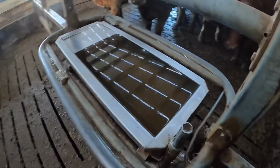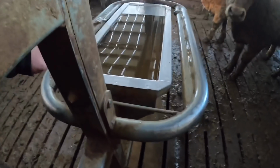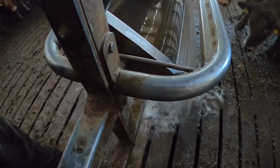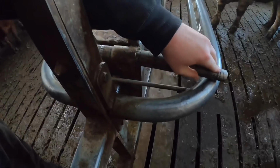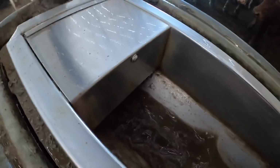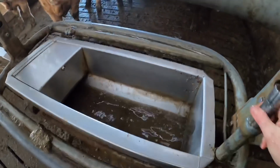But the drinker, as I've shown them before, they do work relatively well. They're easy enough to tip up. The little handle here, just pop it up, and then I just tip it out. You can see there's a little bit of dung in there, and a build up then of green. So you usually have to just give the drinker a little bit of a rub with your hand. A little slime builds up on it, and then just tip it out a couple more times.